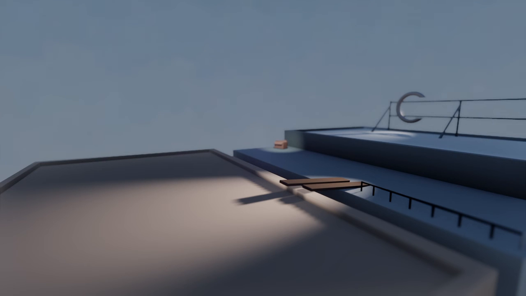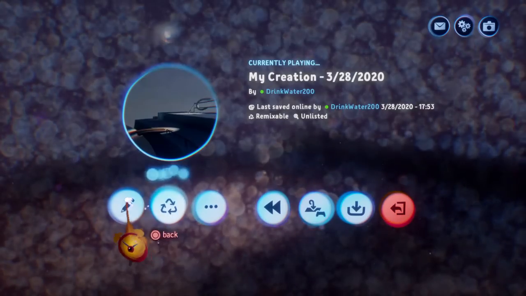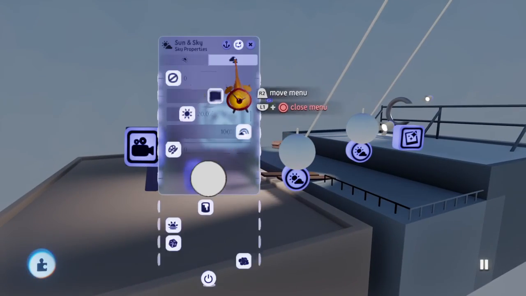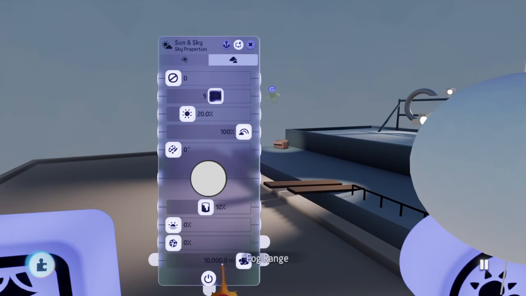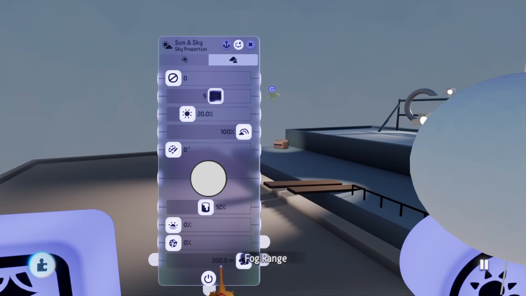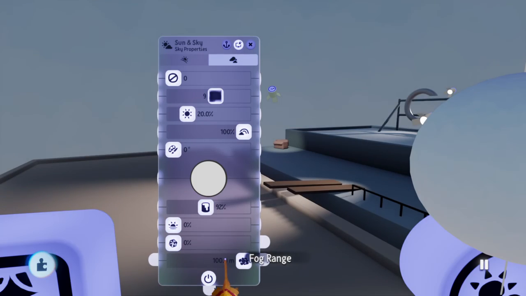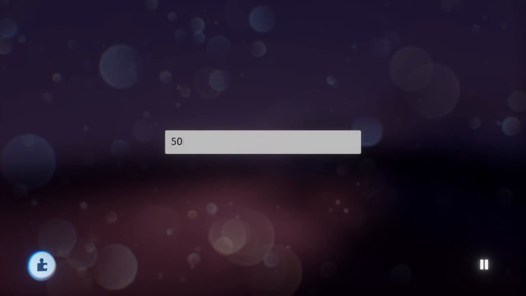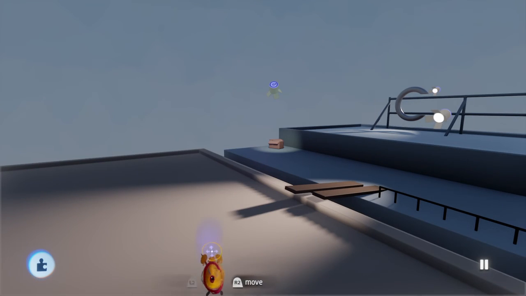And yeah, you can add fog. So if you don't want it to be super sharp and clean, you guys could add fog. I'm gonna leave it at about 200. So now you're starting to see the fog. If I bring it down to 100, you'll see more of that fog. And if I bring it to 50, you'll see even more of that fog.